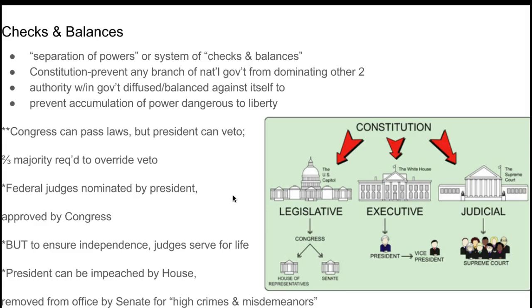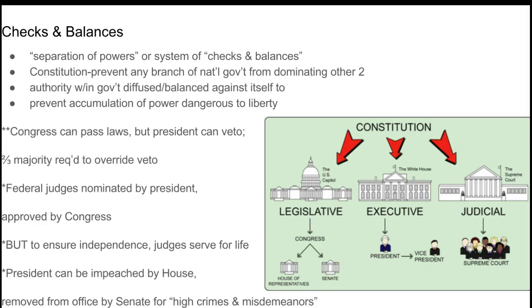Federal judges were nominated by the president, but Congress has to approve them, and that's the way it is today. So that the judges were independent of the political environment and were not supposed to be swayed by politics, which in the Supreme Court, that's not exactly how it's turned out to be in the last 30 years, because the Supreme Court justices have become increasingly politically influenced. Judges were meant to serve for life.